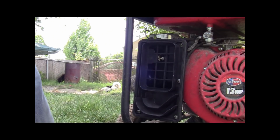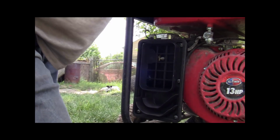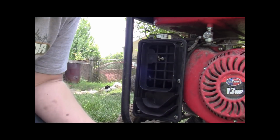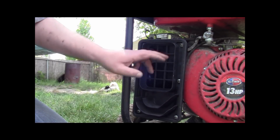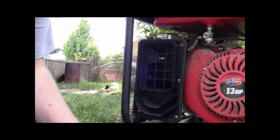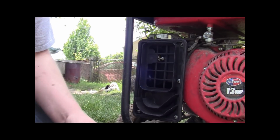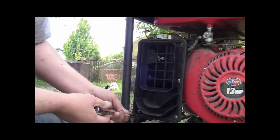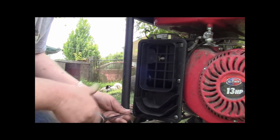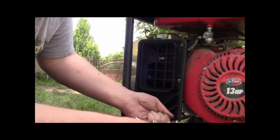All right, guys, we're back. Just wanna make sure that you know this, but you will not be able to see everything I'm doing. I'm gonna try my best, but we'll do what we can. So these bolts right here around the air cleaner are 5/16 or 8mm, whichever you have. So we're gonna try that right now, see if we can get that off there. I don't know what modifications we have to do to put that carburetor on here. We'll get there when we get there, right? We will see.